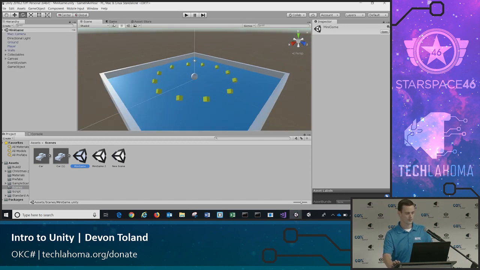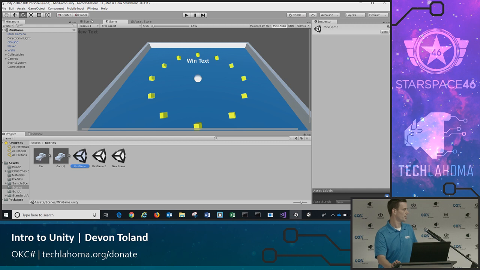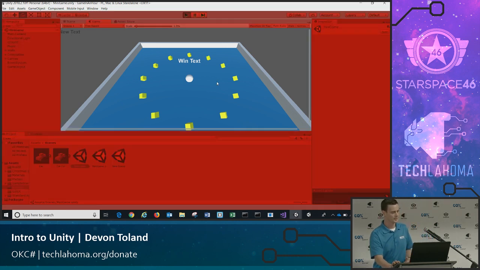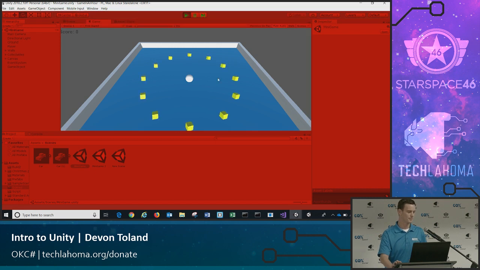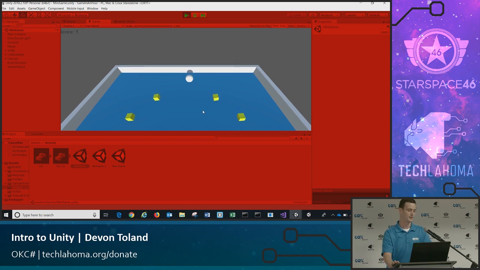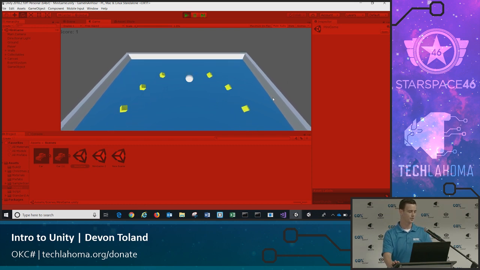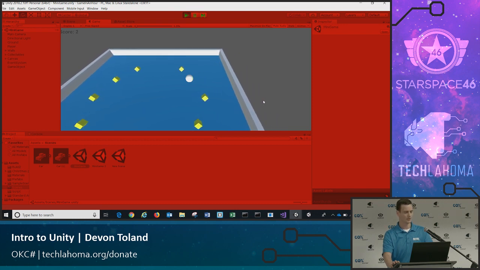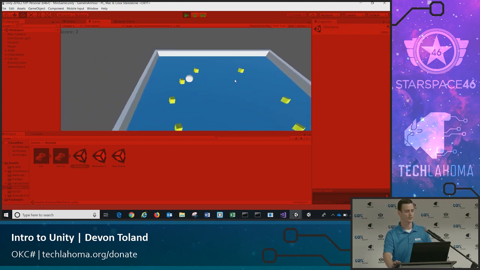Okay, so whenever we go over to the game screen, this is going to be what your player is actually going to see. Now you're going to see I have some text in here that's being controlled by script once it starts up, so it's got its placeholder text. But if I actually hit play, it's going to go in and switch that over. It tells me my score is 0, and takes away that win text. You also notice that right now everything's in this really bright red. We'll talk in just a second about why we want to know whenever we're actually in play mode, because that's going to affect the way we interact with some of our components.